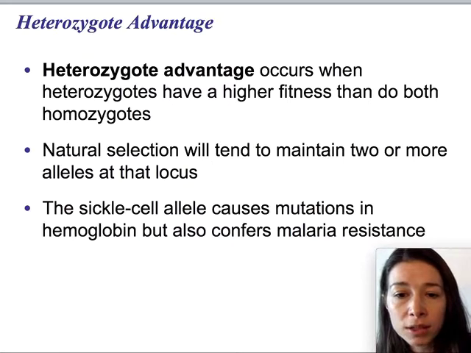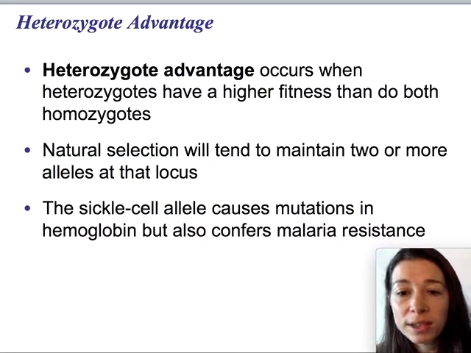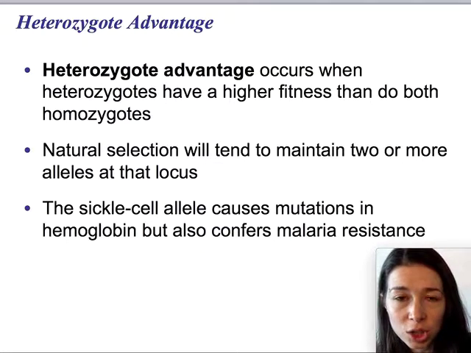So you might think to yourself, well, this probably is only the case where malaria exists. If malaria doesn't exist, there is no advantage to having that one bad allele, because there is a high chance, a 25% chance, that two individuals that have one bad copy of the gene each will have a child that has two bad copies of that disease, and therefore will have the full-blown effect of that disease.